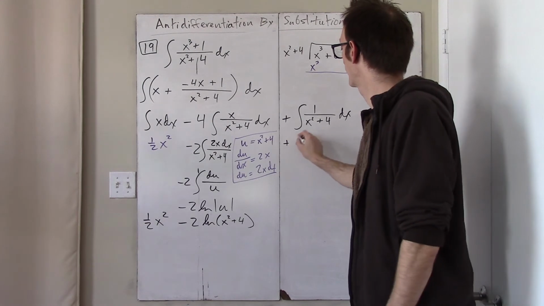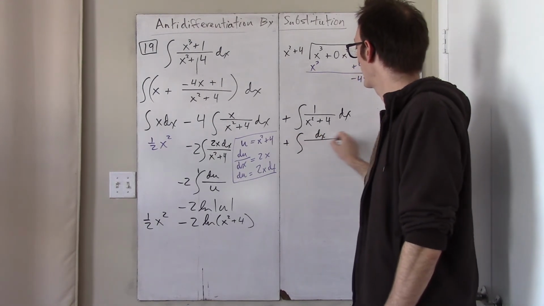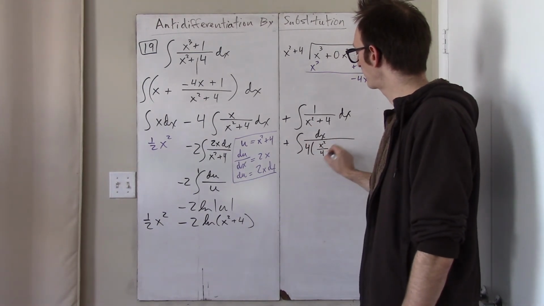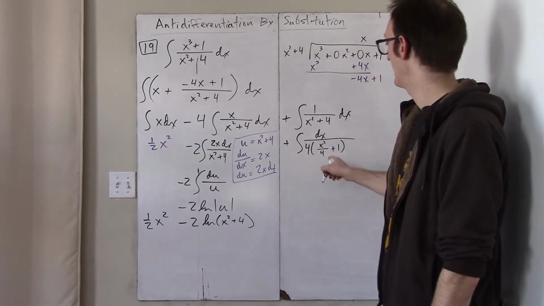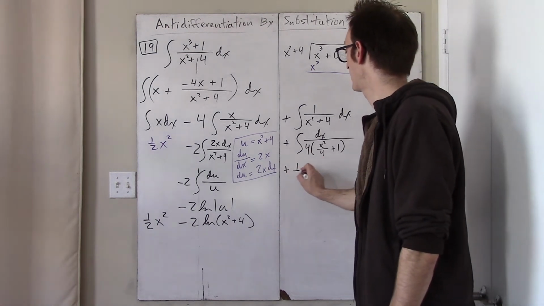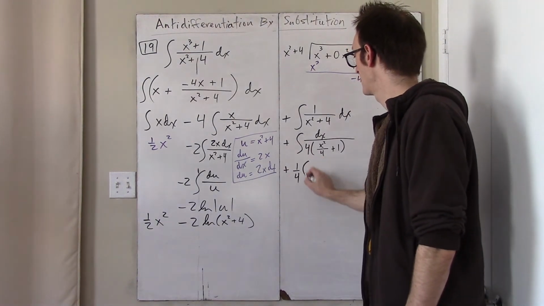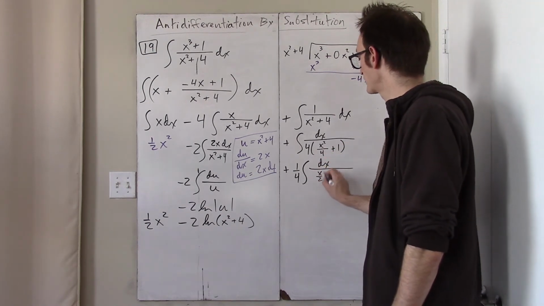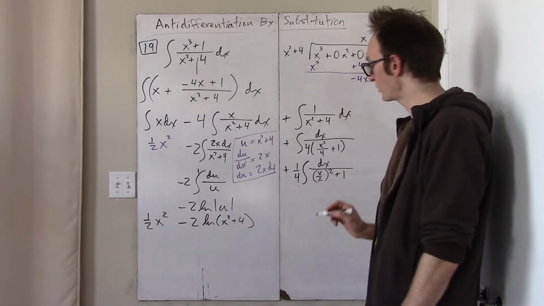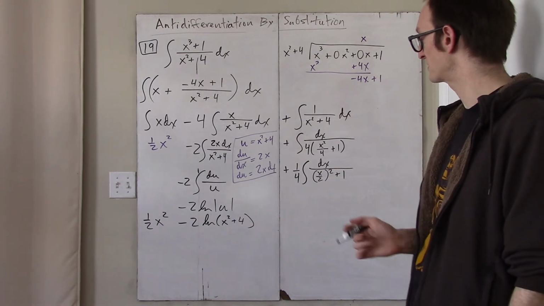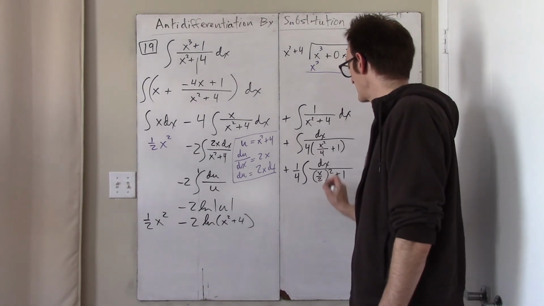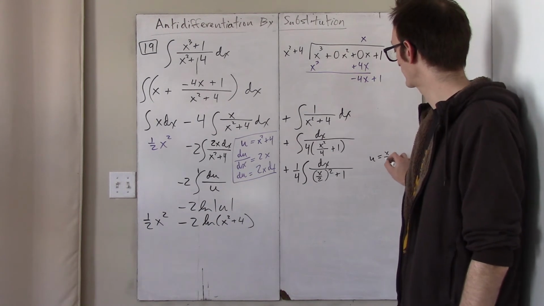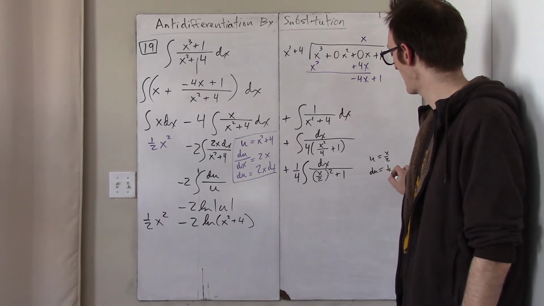So we perform this entire algorithm where we factor out a 4, rewrite that as x squared over 4 plus 1, take the 1/4 out entirely, then rethink x squared over 4 as x over 2 squared plus 1. You don't need to show quite this many steps, but if it's comfortable for you to use this many steps, then do so. Now we see that u should be x over 2, so du is 1/2 dx.